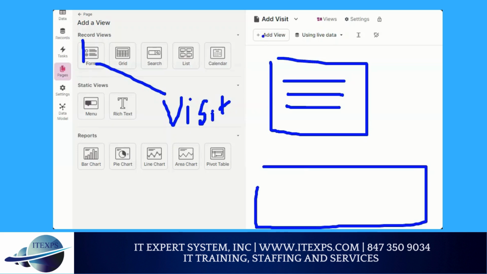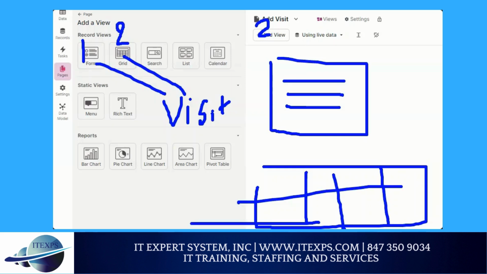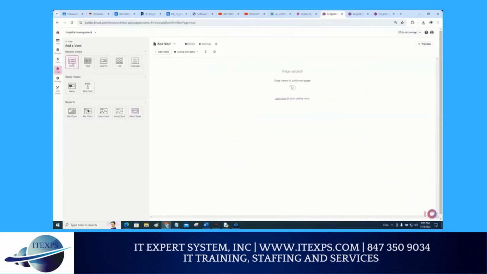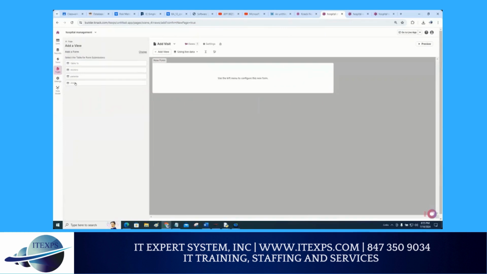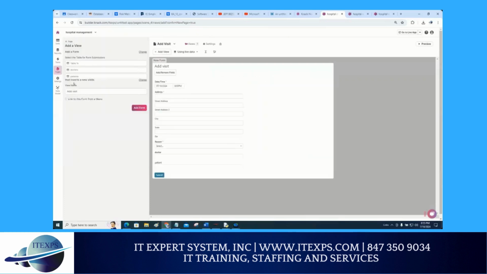We'll click on add view, which is grid view. This time we'll do grid. Again, we'll select visit, and visit will show up. Make sense? So let's get started. So form, and we'll select visit. And you can see here, everything is there, and add form. And visit is done. How easy it is.